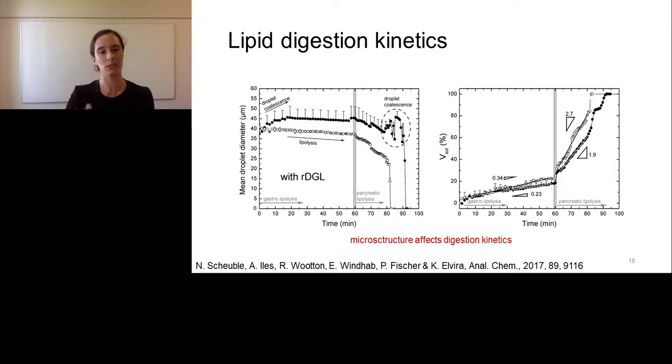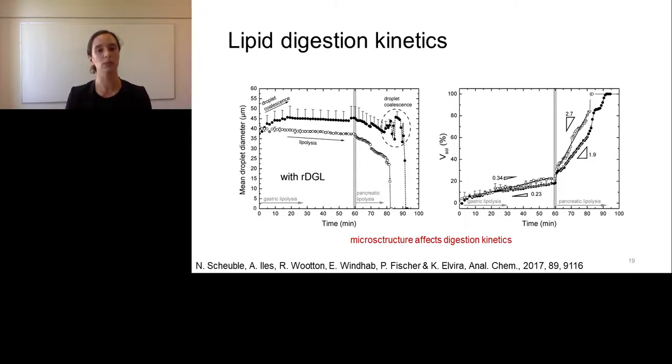And you can see that there is a difference in the digestion rate of these droplets. We did some math to quantify that, and that's shown in the graph on the right-hand side. What we found is that if you have these droplets interacting with each other, they are digested 1.4 times slower than if they are not interacting with each other. And that's interesting from the food perspective, because it means that we could design foods to be digested at different rates, and therefore your satiety is different and therefore help to combat obesity.